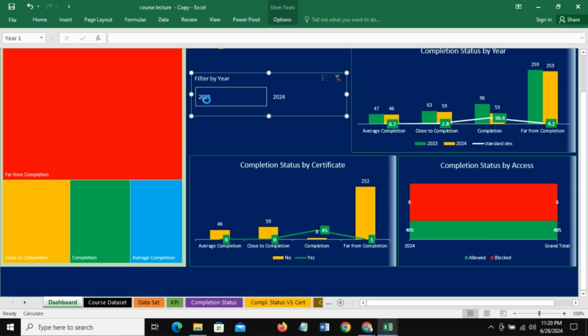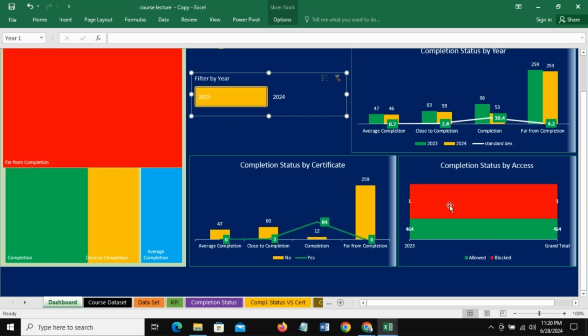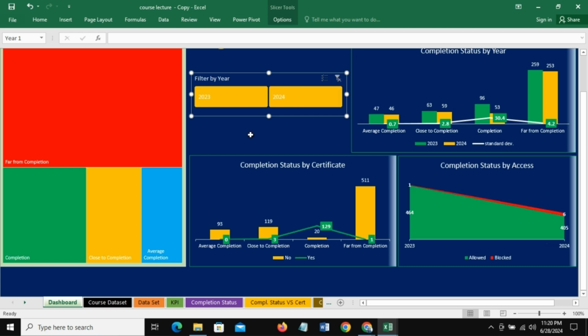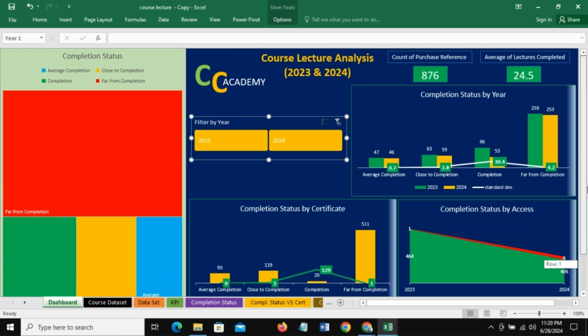In 2023, only 1 person was blocked and 465 people were allowed to have access. When you want to remove the filters, you can click on this filter and then your filter is gone. This is just a descriptive analysis based on the course lecture.